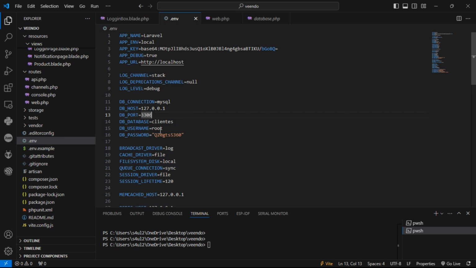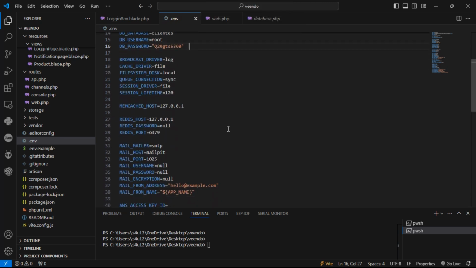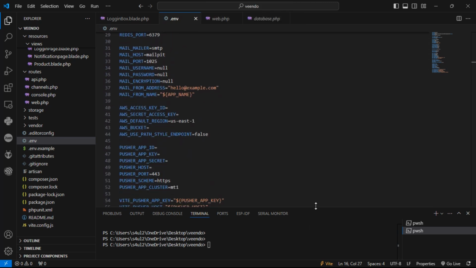So just make sure that you're going to have the username as you put it before. In my case, it is root. Password is the password that I put before. Just don't forget anything. Just try to copy everything as you made before, and you will have everything working so easy.